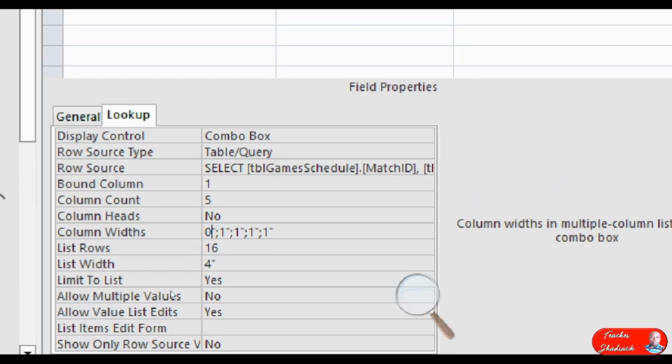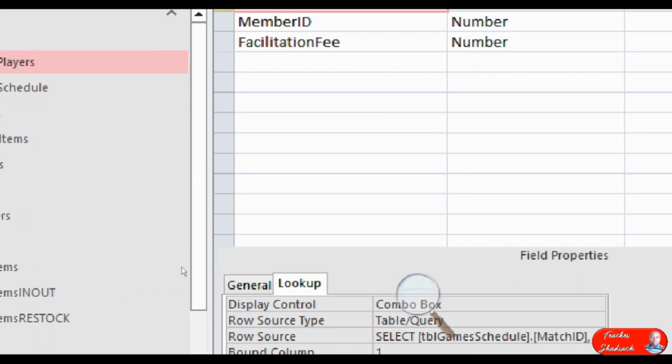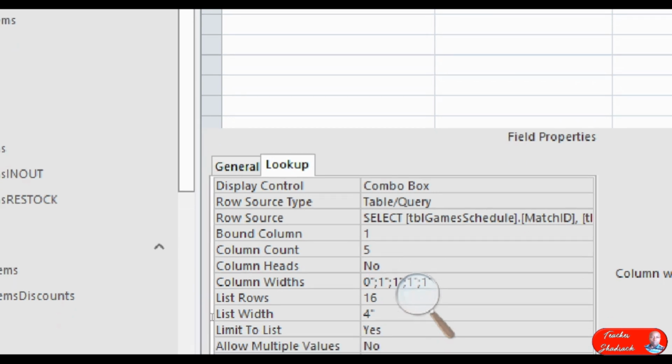Okay, we have a total number of columns which are being used to display the match ID. I need to know which team name, when is the game to be played, and so on and so on. I have got all those settings, and you can see column width. Why the column for match ID is not appearing? It is suppressed to 0.